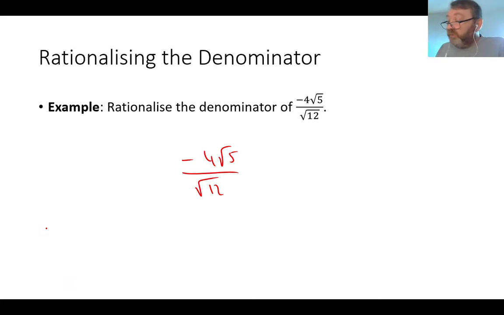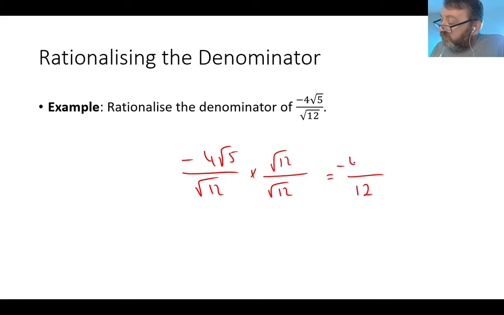What I would prefer to do is this. I'm not going to divide by root 12. So I'm going to rationalize root 12 by multiplying it by itself. And if I do that on the bottom, I have to do it on the top. So let's take the bottom first. Root 12 by root 12 leaves you with the number 12. Now watch carefully here. Minus 4, leave it, multiply the two surds together, root 60.